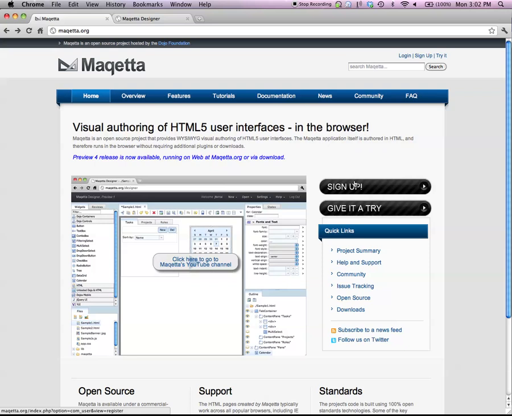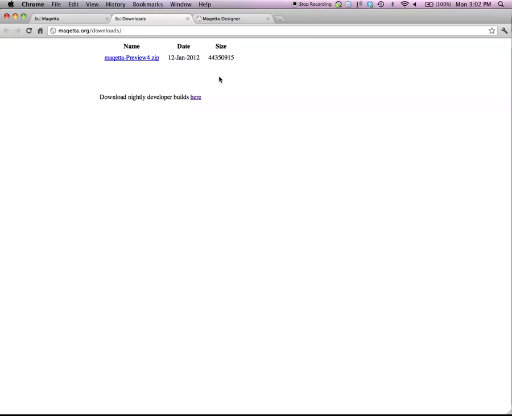Finally, there is one more option for running the Maqetta application. You can click on the Downloads hyperlink, which will take you to a very small web page where you can download a recent zip file of a stable build. You can unzip it onto your local machine, so you can run Maqetta standalone single user, or install it on a company server, where you can run a shared version with your teammates.